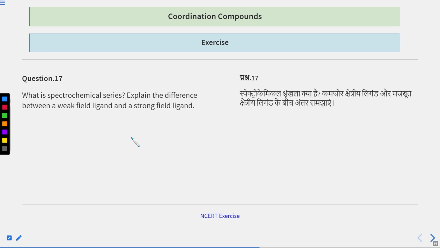So, on the basis of the donation available from the different ligands, this spectrochemical series is made. Now, the weak field ligands: what are weak field ligands and strong field ligands? I have told you just now. If the splitting is large enough that the electrons cannot be filled in the upper level until the lower level is filled, then it is called strong. And if the splitting is small, such that after filling it halfway the electrons can go to the upper side, then it is a weak field ligand. We will see this.